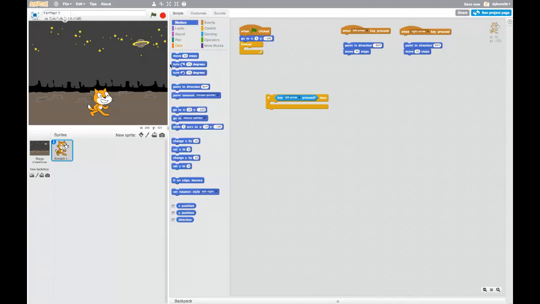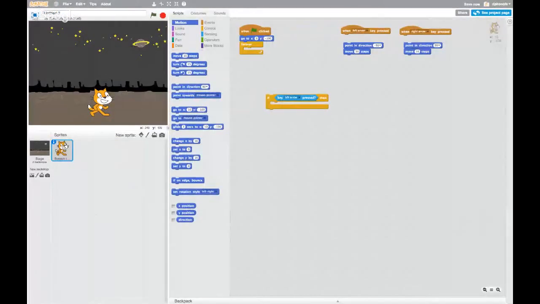In this case, we determined that we want the character to move a certain number of steps. Now, we've used the move block pretty exclusively for our entire project so far. In our last session we switched to the glide block for a little bit, but there are some important distinctions we need to clarify. One, move moves the character in a direction that we've specified using this direction block.